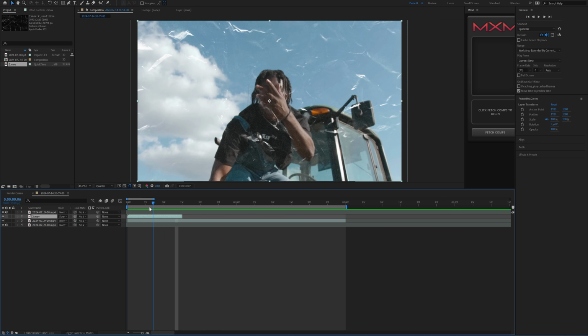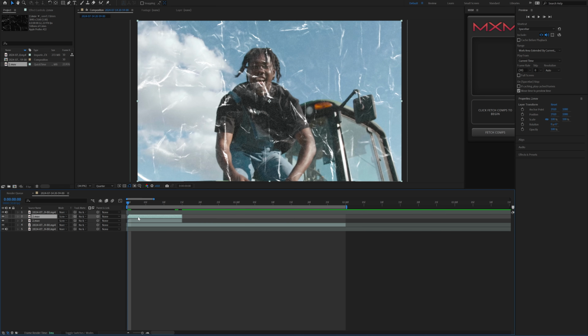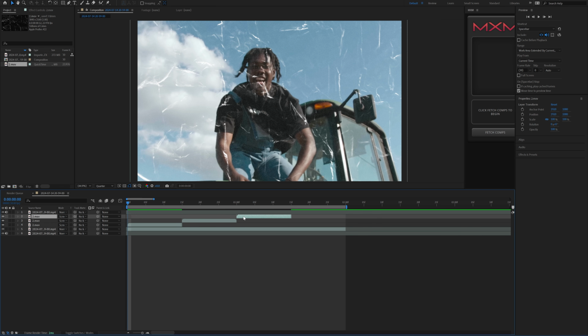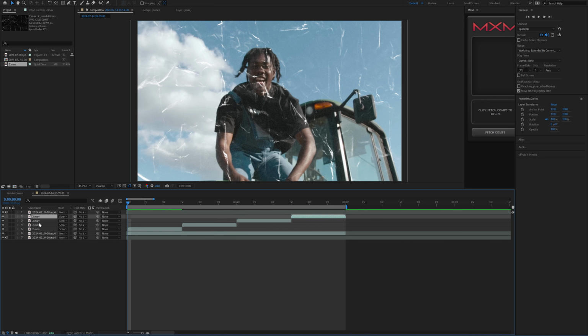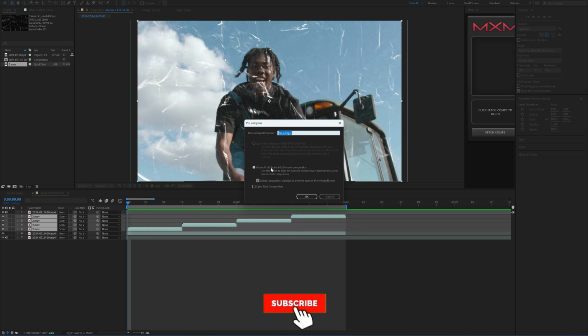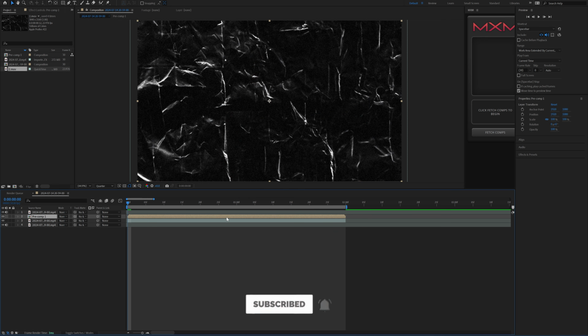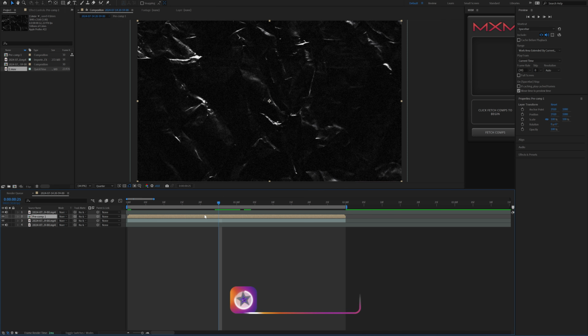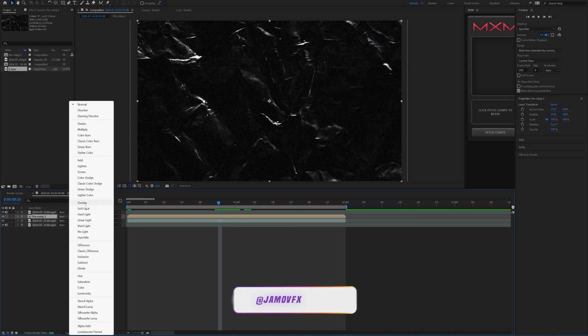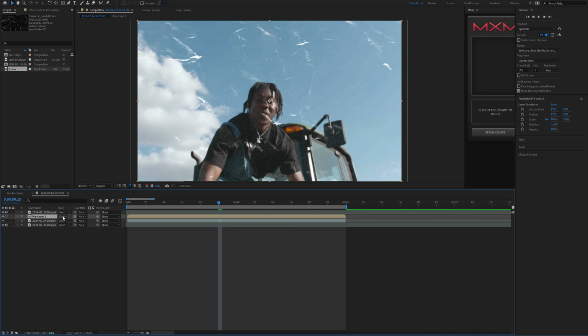So in this one, there's about 7 different paper textures. I'm just going to duplicate this, drag this over so that it plays for the entire duration of the clip. And then you can just go ahead and pre-compose all of those layers by highlighting them like that, and then doing Control-Shift-C and move all attributes into the new composition. And that's simply just going to move it all into one layer. And then just change that blending mode again to screen. And if you don't see your blending modes here, just go down to toggle switches and modes, click that, and it'll bring that right up there.